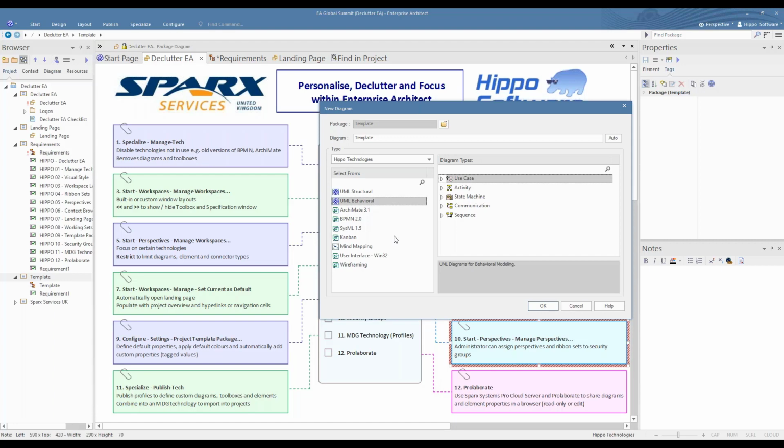And this is a super quick and very easy way to focus a set of users on a limited subset of diagrams. And notice again on BPMN, it's only the 2 diagrams that I've permitted that are available. So this can help you to focus people on specific diagrams and also potentially on specific notation within those diagrams as well. And hence you can enforce your own meta model or encourage standards and guidelines.